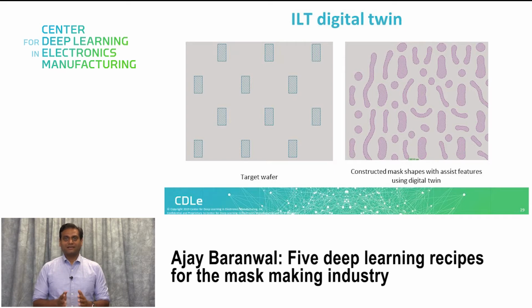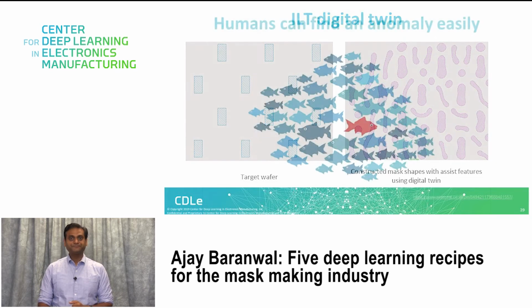Alright, so I'm done with my 5 recipes. I just want to recap that I showed you 5 different problems and 5 different deep learning ways to solve those problems. Not just that, I showed 5 different neural network types, starting from the U-Net structure, deep autoencoders, deep anomaly detection, deep convolution network, and also the mixture models. And I would like to conclude my talk by asking you a question.